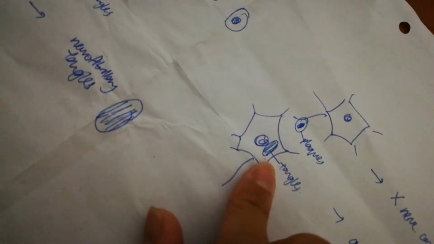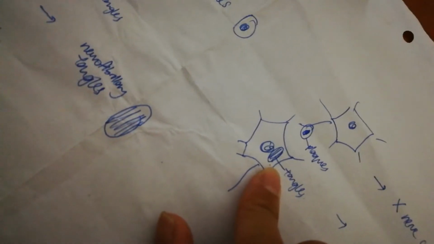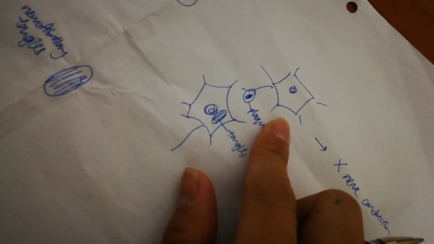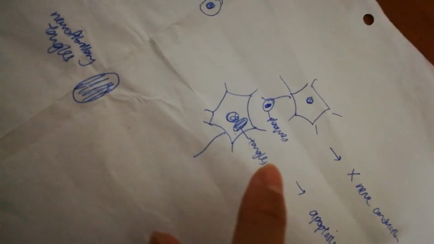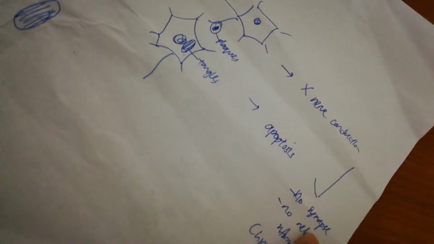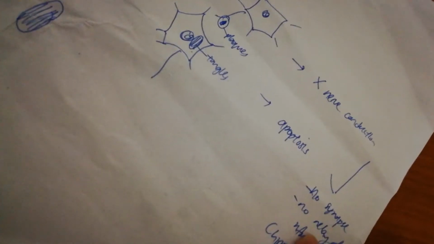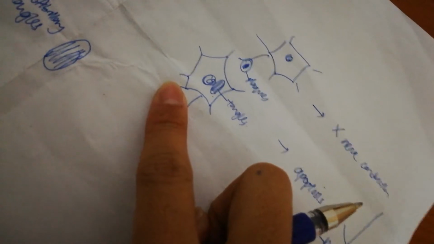What happens if there is nothing to support the cell? The structure of the cell fails, so the cell is going to die. So it undergoes apoptosis. So in the case of plaques, no nerve conduction. In the case of tangles, apoptosis. So what happens after that? No synapse in between the cells because no nerve conduction. No synapse because the cells already died. And then no relay of information, especially in the region we call the hippocampus, and it causes dementia, that means loss of memory in the case of Alzheimer's.